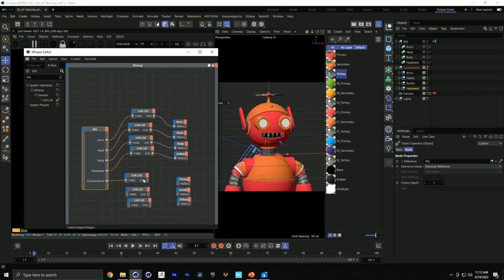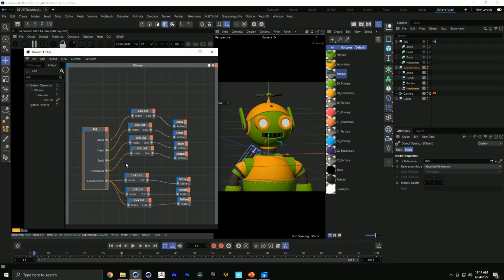Color scheme, make sure these are going. The color scheme is actually going to have the same input, because primary 0, secondary 0, and tertiary 0 are all basically 3 materials part of the same color scheme. So same input, different outputs, so that you don't have to change the number more than one time for the color scheme. And you could separate those out.